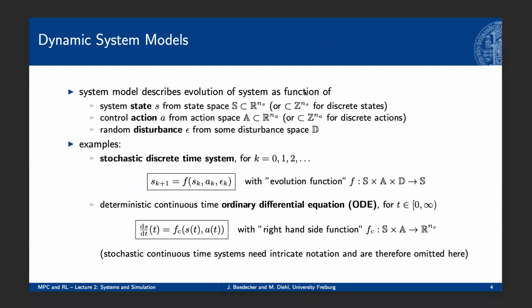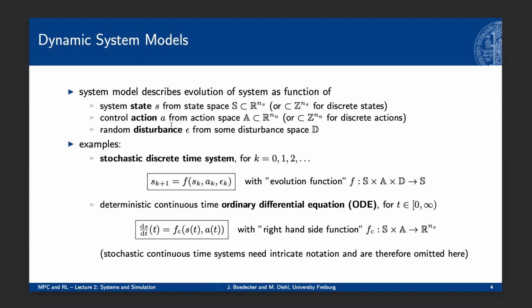And if you think of a dynamic system model, we have somehow a function that describes the evolution of a system as function of a state, and the state we will call s in this lecture. And this state will come from some space, which we call also big S here, which might be in the real vector space or also in a discrete vector space for discrete systems, right? So, for example, games typically have discrete states, like chess, Go, and so on. Then we have a control action that is going from the so-called action space A. It could also be discrete in some cases.